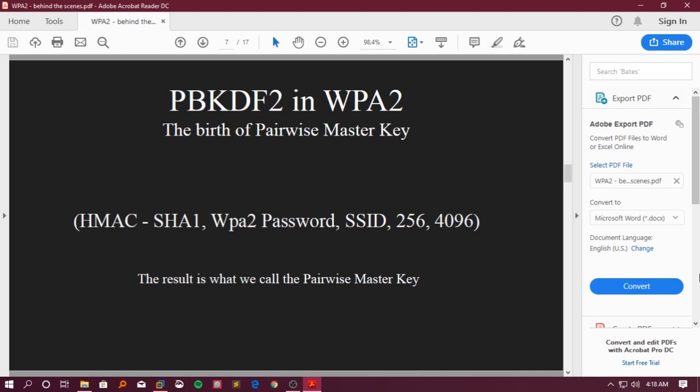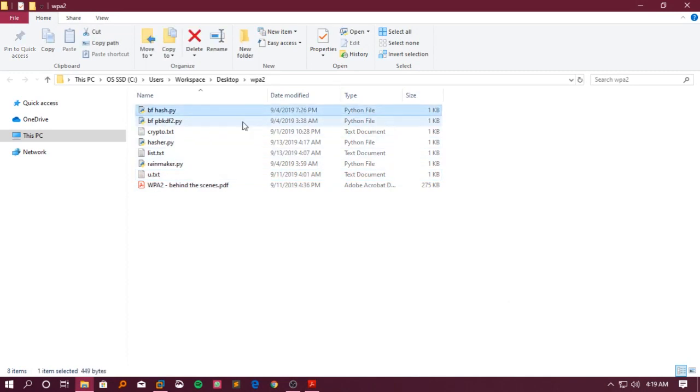So I have already told you about brute force attacks, how you can take your word list and create hashes of each of them to match a stolen hash, or you can use the same for PBKDF2 and also in PBKDF2 with WPA2. So I will be showing you all of these in practicals with some code that I have written in Python, and these are very small pieces of code.